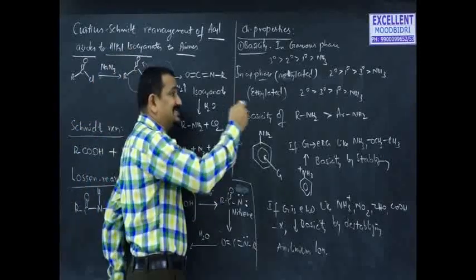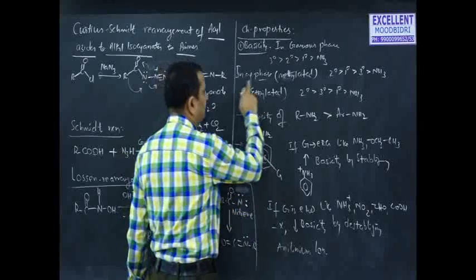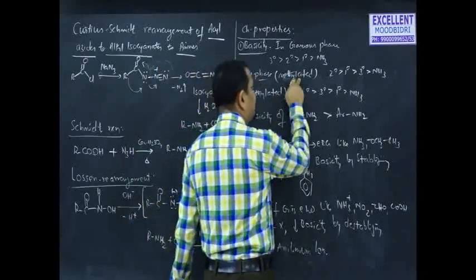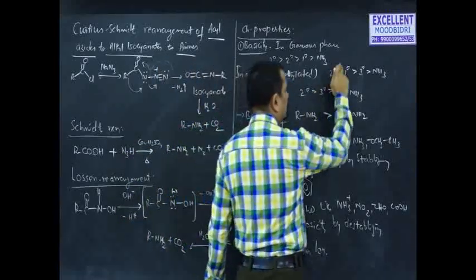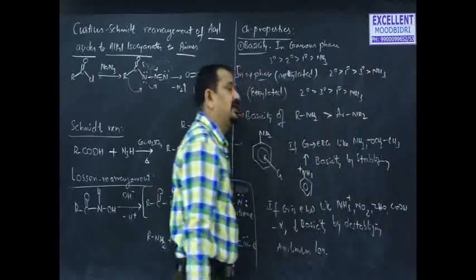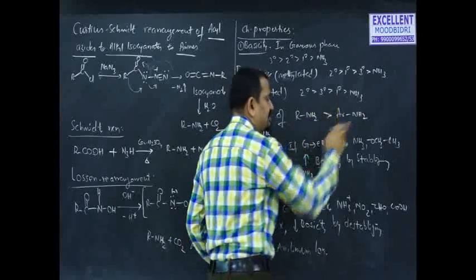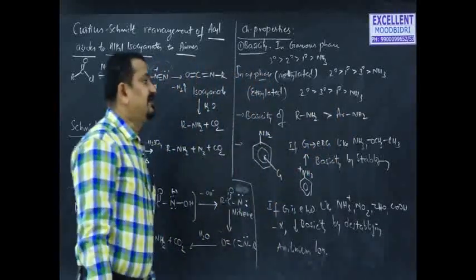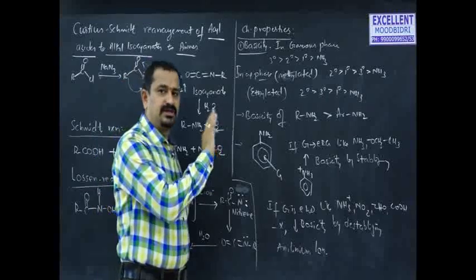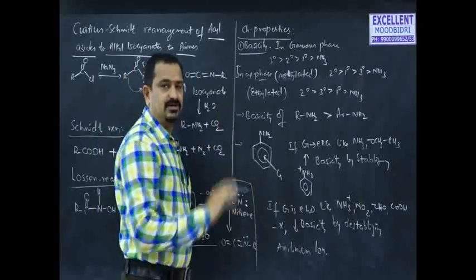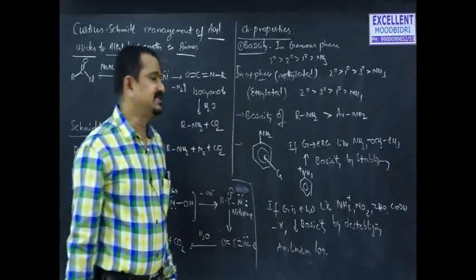By considering these three factors, it was finally noticed that in aqueous phase, methylated amines are secondary more basic than tertiary, than primary, than ammonia, whereas ethylated amines are secondary more basic than tertiary, than primary, than ammonia. Okay. And for NEET, this is the minimum required. Above this is not required, they won't go beyond the NCERT.